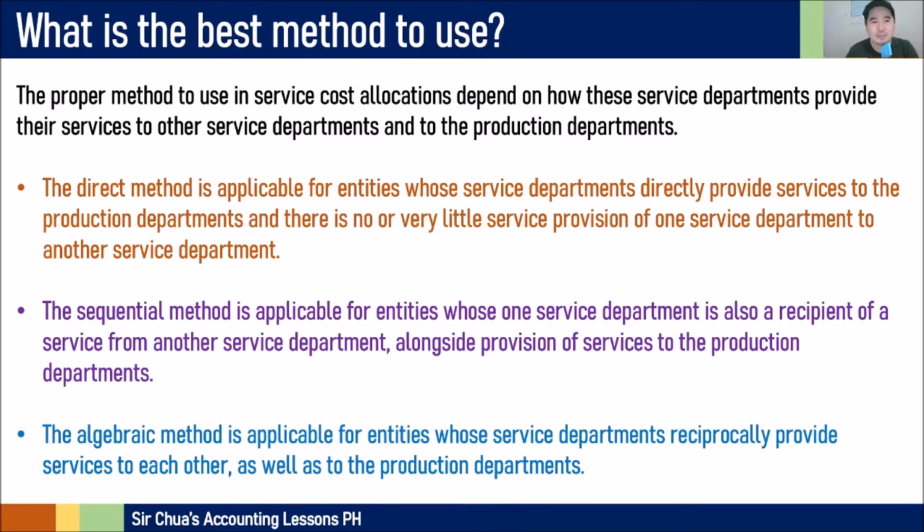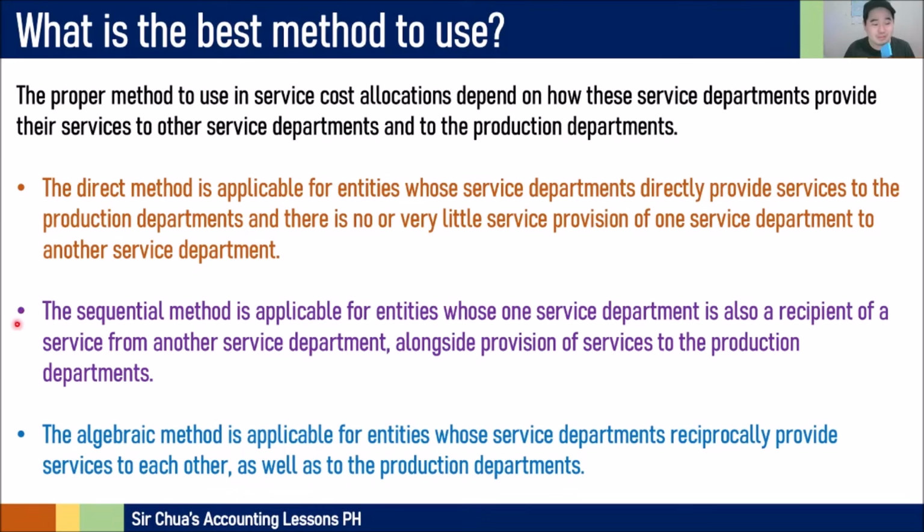Okay? So, yun po. Wala po actually tayong management accounting standards na nagsasabi niyang mga bagay na yan. It just rests on the precision ng ating magiging cost allocation technique. Kasi parang ganito kasi ang mangyayari. Meron naman palang provision of services si human resource to cafeteria or cafeteria to human resource. Bakit ka magda-direct method? Parang hindi mo tuloy na recognize yung reciprocity ng service nila. Bakit ang bibigyan mo lang ng importansya yung cost na nai-incur sa human resource when in reality may reciprocity ng services dun sa isa't isa.